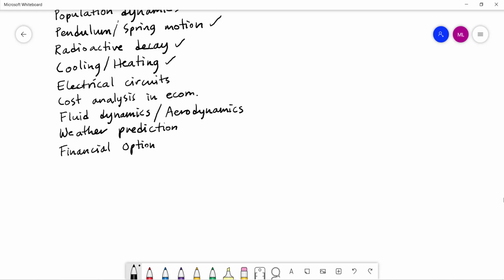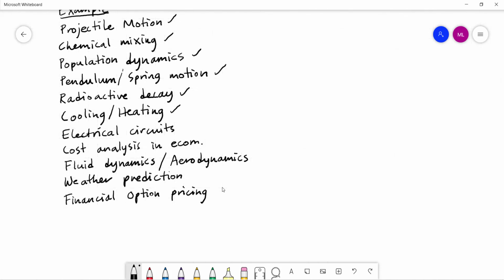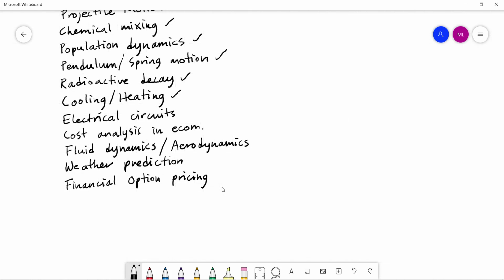Financial option pricing. So if you have heard about options in the stock market, people trading options, it turns out you can determine the price of options based on differential equations. So this list includes some things that are ordinary differential equations and some things that are partial differential equations. And again, I will highlight what the difference is in a little bit, but these ones up here with the check mark, these are all ones that we're actually going to take a look at some point this semester. These other ones down here, some of these are partial differential equations, and they would apply to a partial differential equation class as opposed to what we're going to be doing here. So we won't look at all of these, but just some of them.